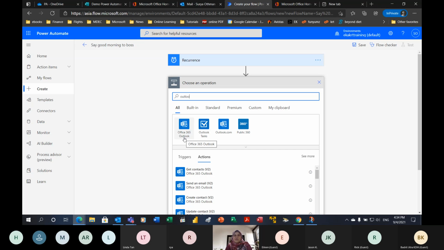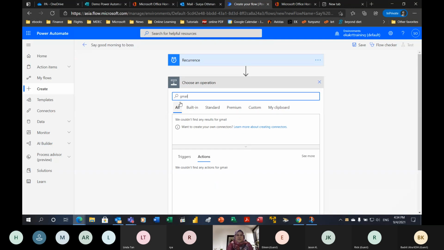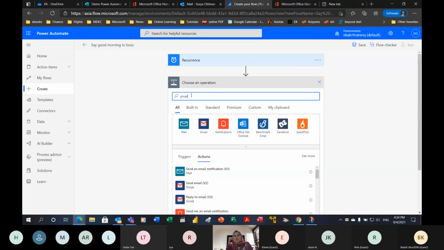If you are using the free version, if you have Hotmail or Outlook.com, then you can use Outlook.com. If I'm using Gmail, I can use Gmail. So I can just click Gmail.